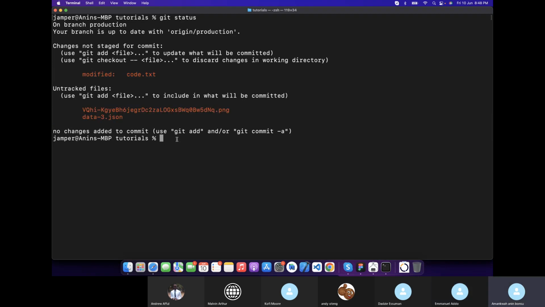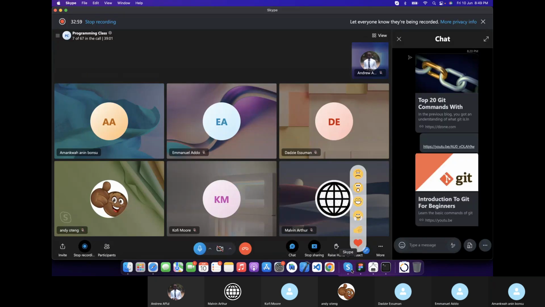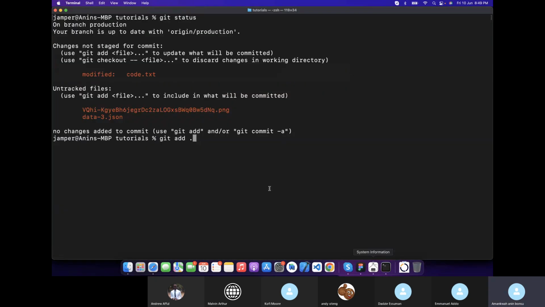So what should we do? In order not to do git add one by one, assuming we have thousands of files, we can't be copying this and pasting them here. So what do we do? When you just do git add plus a dot, it means you want to add all of them to the basket, whatever file, whether the modified ones, the new files, everything. You're going to add everything to the basket.